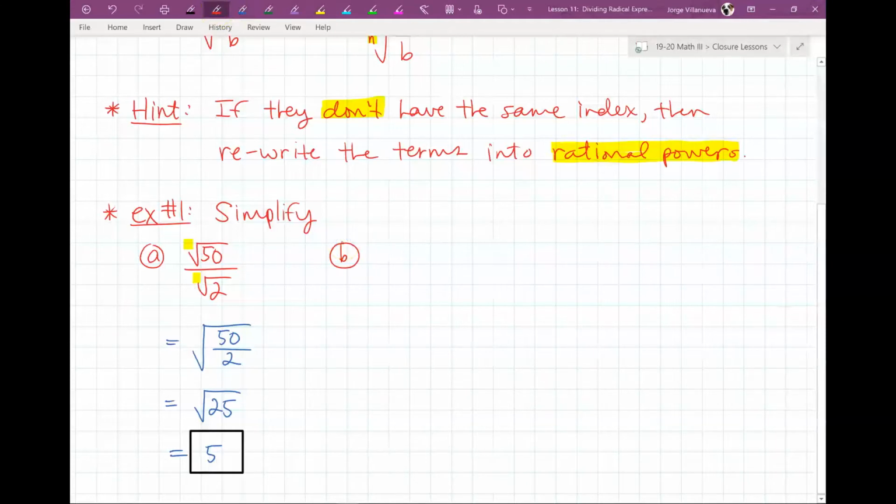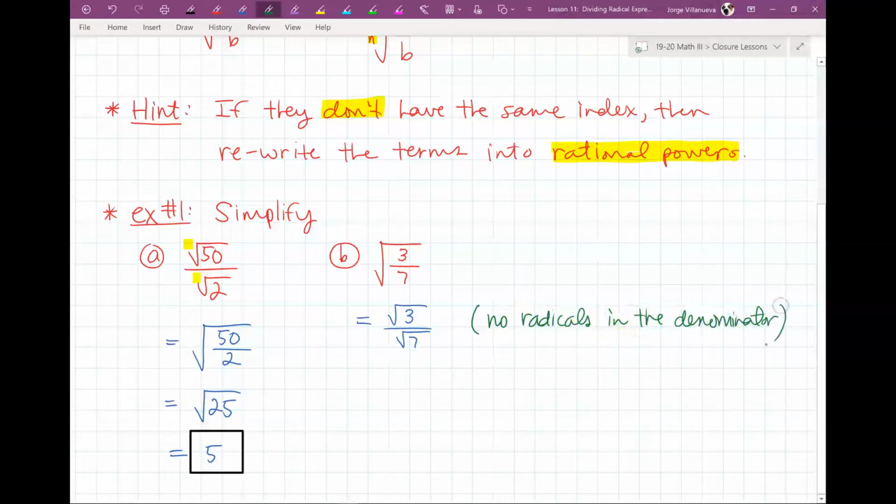In this case, radical 3 over 7, they gave us a fraction inside of a radical. Since we can't really divide that, we can split it up, like maybe this will help. But doing that doesn't really help. There is something they always tell us, though: no radicals in the denominator. They always say don't leave radicals in the denominator. So what did we do if we had radicals in the denominator? We would rationalize.